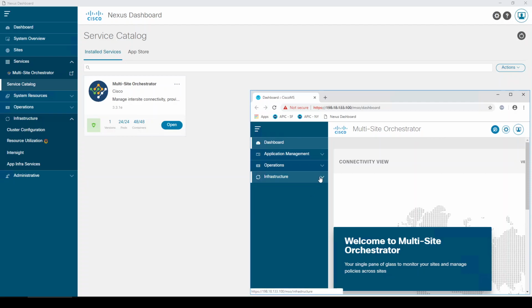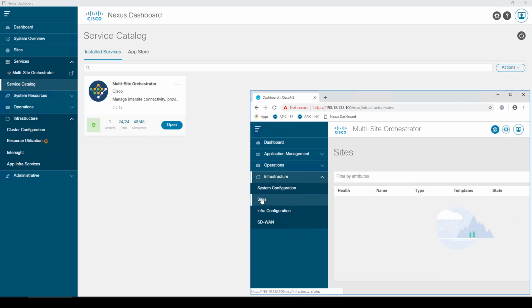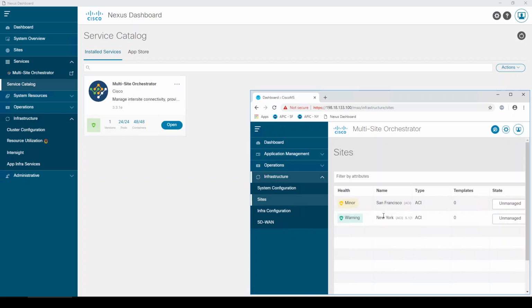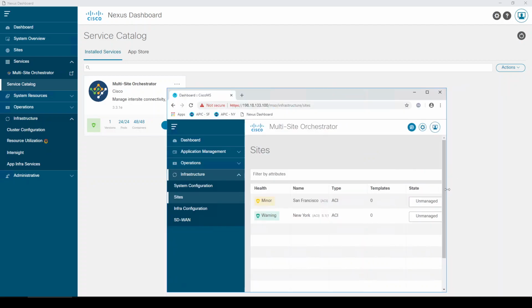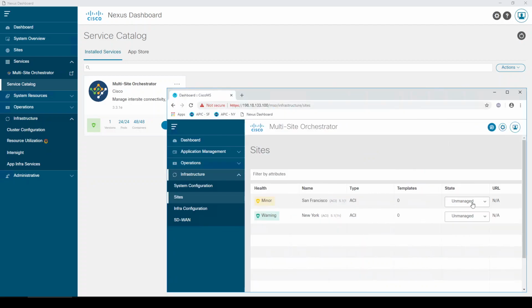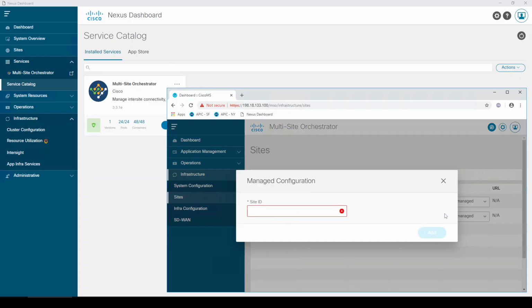So in MSO or NDO, if you go under infrastructure and click on sites, then what you'll see is the 2 sites that were added at a platform layer over here, but you can see that Nexus Dashboard Orchestrator isn't currently managing those sites. The state shows unmanaged. So all we need to do is change San Francisco to managed and give it a unique site ID for multi-site capability.